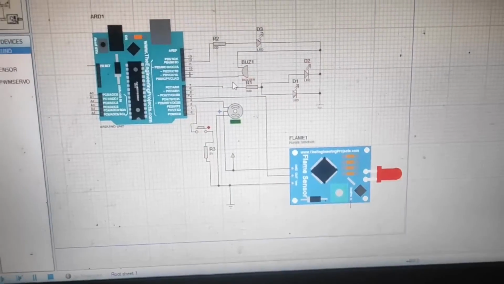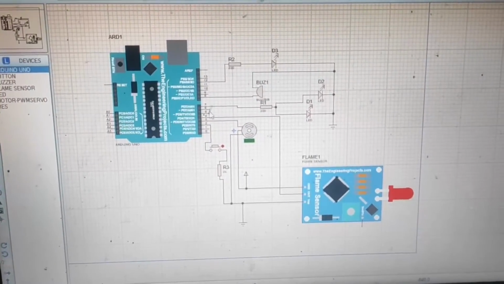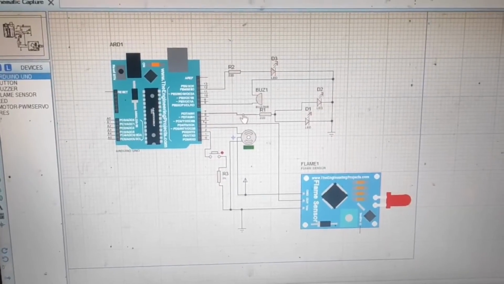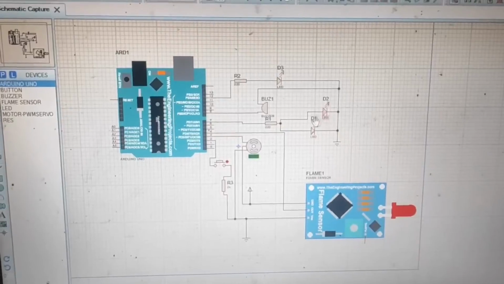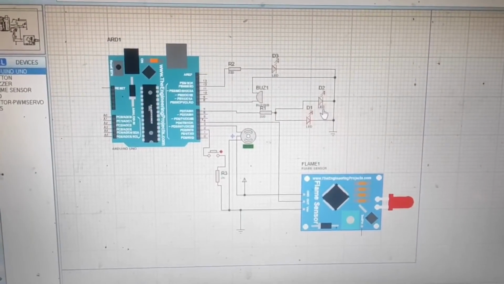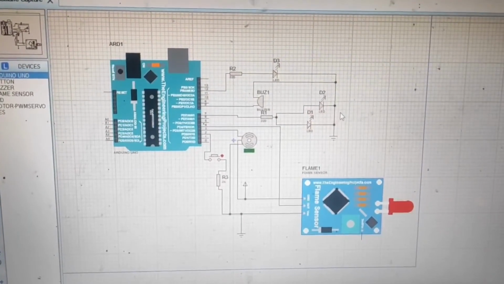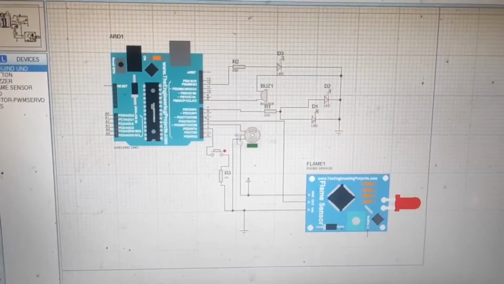For pin 7, we have one resistor and two LEDs connected in parallel, and then straight to the ground.